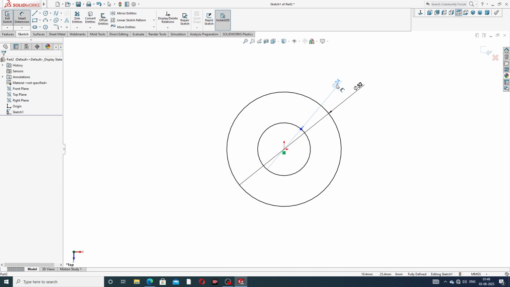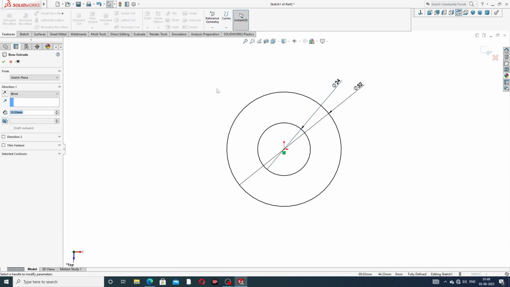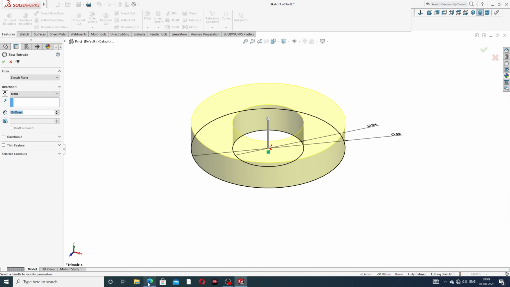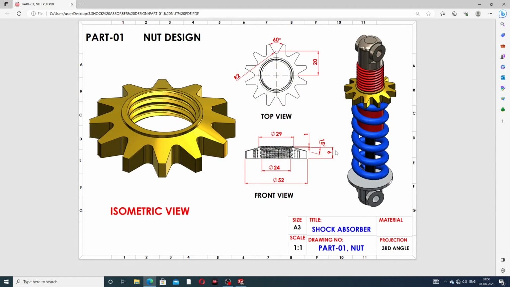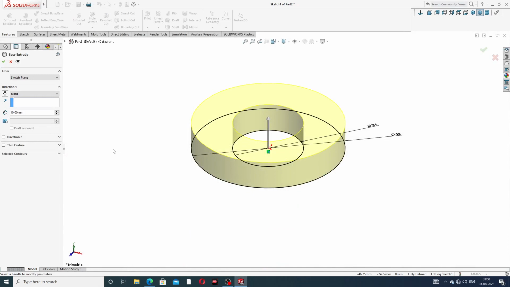Use both diameters and use extrude boss, with a thickness of 9 millimeter. 9 millimeter is perfect, all is correct, and click OK.